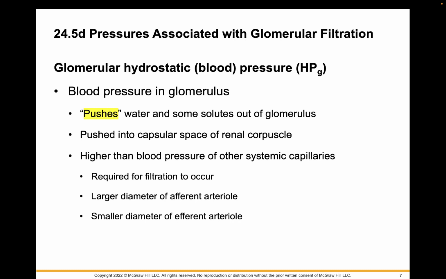And this is due to a number of reasons. One, you need a higher pressure for filtration to take place, and you have a large diameter of afferent arteriole versus a smaller diameter of the efferent arteriole. What this actually means is it is easier to get in than it is to leave, so you'll have some accumulated fluid that will actually assist with the process of filtration.